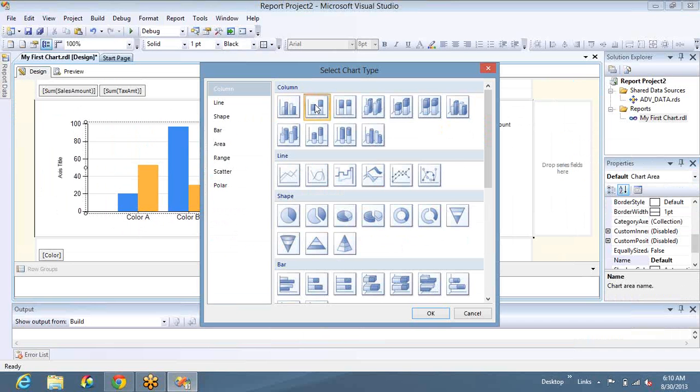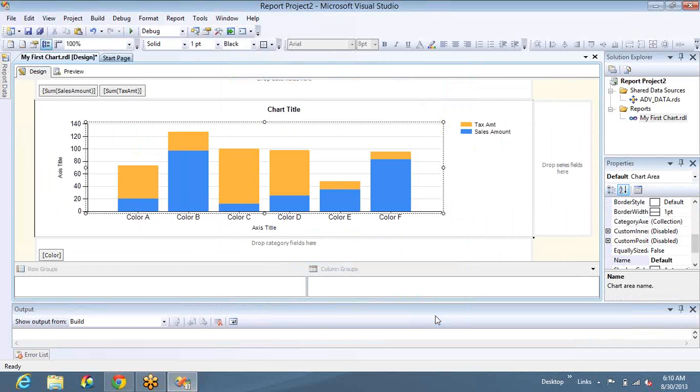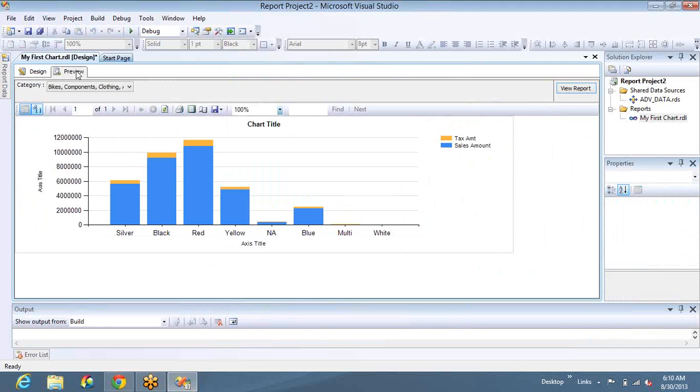What is meant by stacked column? How it will display, and people whether they are interested in stacked column or not, how you will find out. So the stacked column is, it will give you the percentage kind of. See, for example, for silver it has sales up to this much and tax amount up to from here to here. You can see, right, what is the value. So what is the total it forms? The total it forms 6 lakhs, and in that the share of this one is very less and the share of the sales amount is pretty huge.